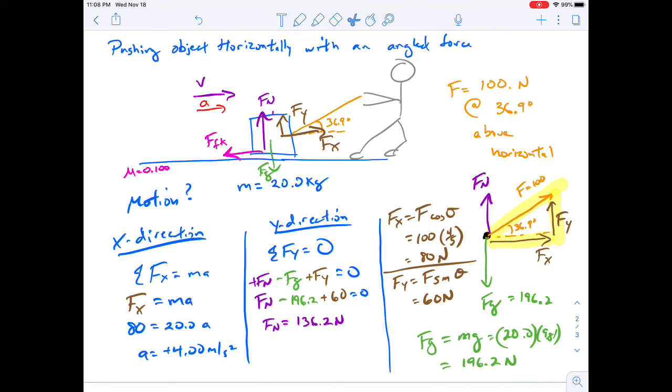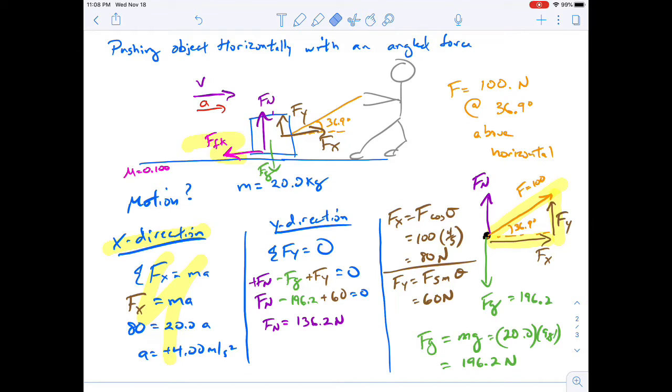So that keeps a good portion of this problem the same. If we keep it this way, right? So it's the same pulling force, it's the same gravity, it's the same normal force even, because those aren't affected by the friction. Because friction's, as you can see, in the pure x direction, but that does affect the x motion. So now we have to redo all of this. The rest of it is fine. The rest of it is as it was.